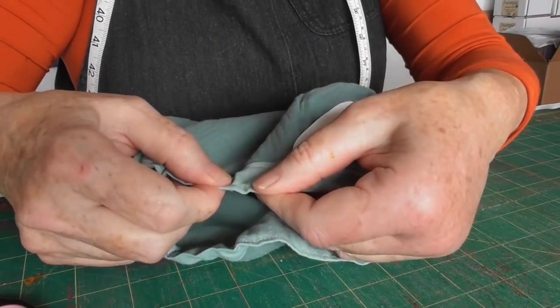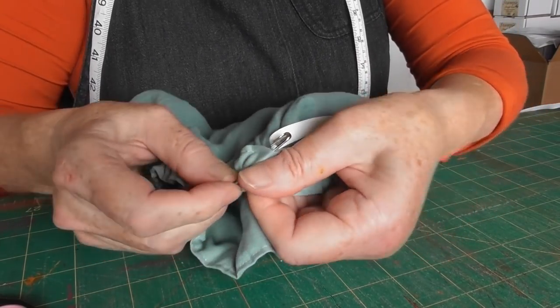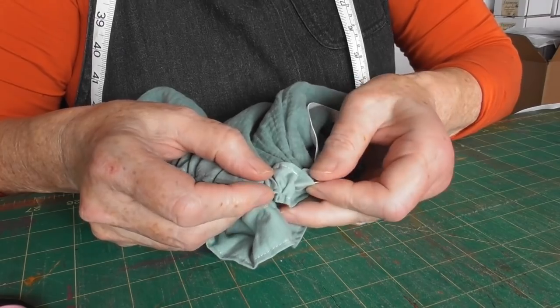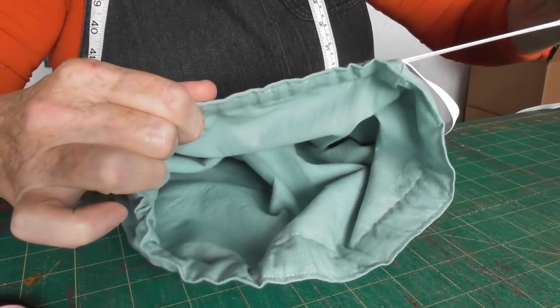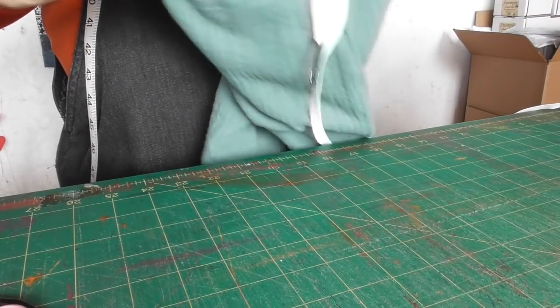So we come to the end now. And there's the pin just peeping through. I can tell all the time I've been doing that that the elastic has stayed nice and flat, so I haven't twisted it anywhere. I'll just double check. There we go.